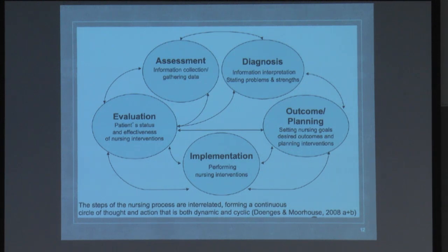So, for example, one of the questions that was brought up was, I want to know what medications my patient is on. Well, if that patient says, I think I'm on Lasix, we need to figure out a way to verify that, whether it's having the family members bring the medications in, calling a pharmacy to find out the accurate information, or calling that patient's PCP. But we need accurate data, okay?